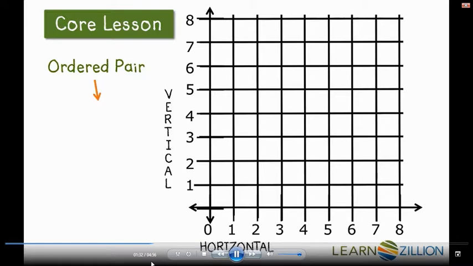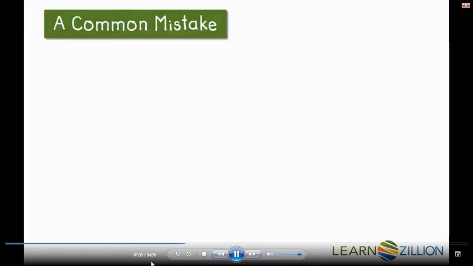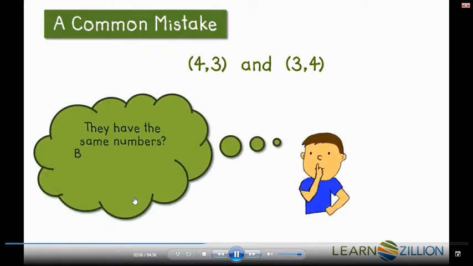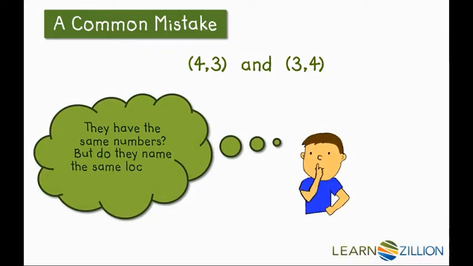Remember, always start at the origin. Coordinates are always written in parentheses with the x value first. To get to the origin, we stand in the place where the two number lines come together. We don't move anywhere at all, so the origin is designated by the ordered pair 0, 0. A common mistake that many students make is that they think it doesn't matter which direction they move first to describe the location of points on the grid. Students sometimes move up first instead of over, which is not correct.